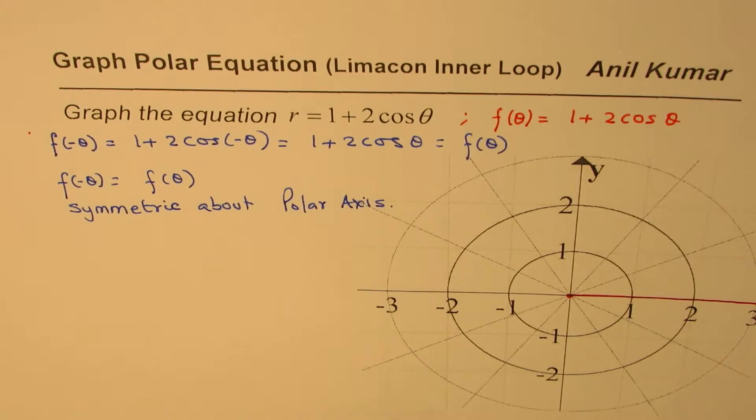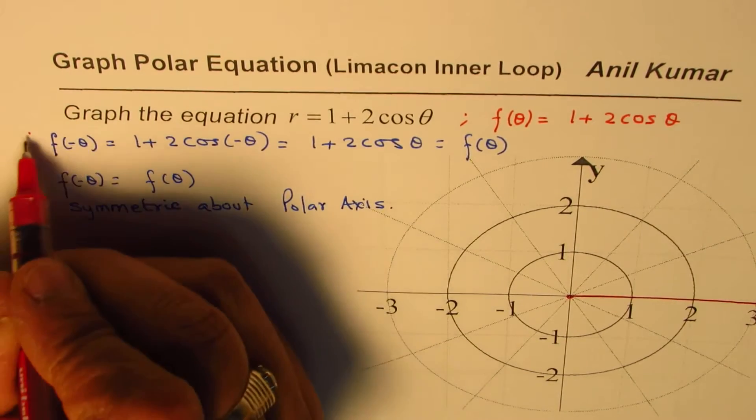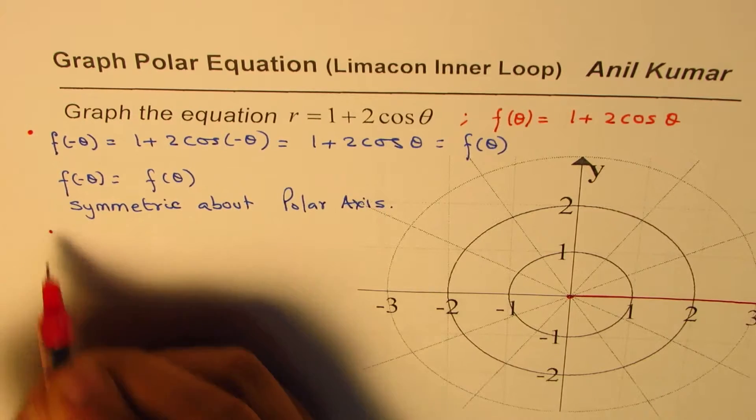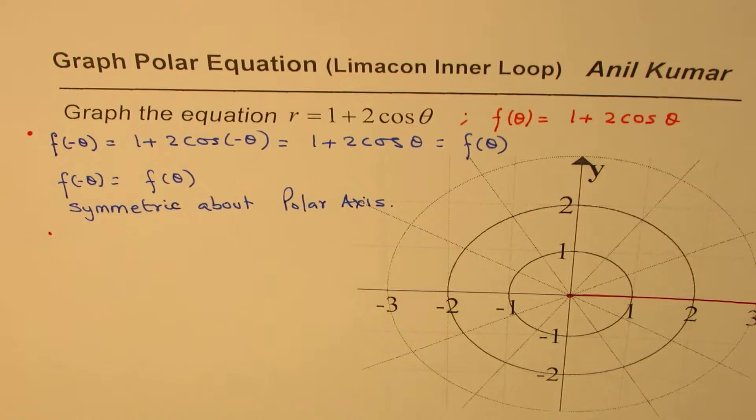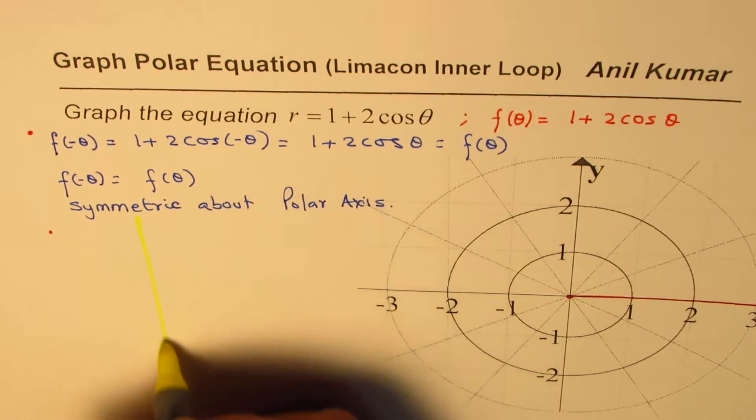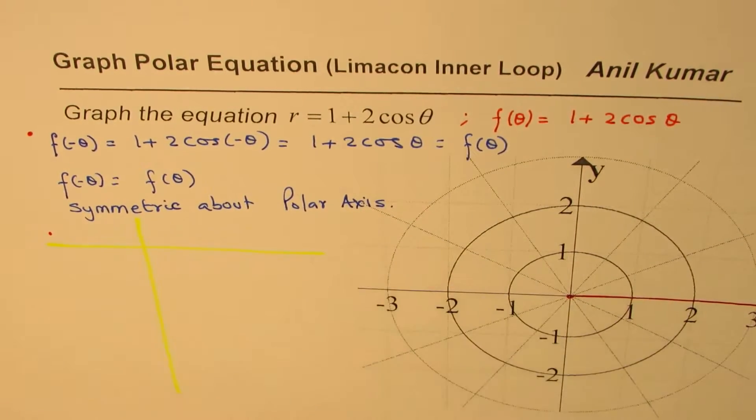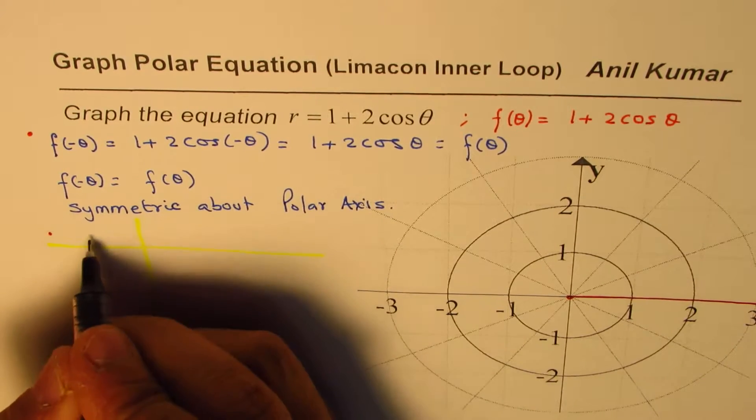By finding symmetry, this is our step one, we have identified which are the good points to take. So now what we will do is we will take up some points and calculate the value. So the points for us should be, now what I have done here is taken a graph.